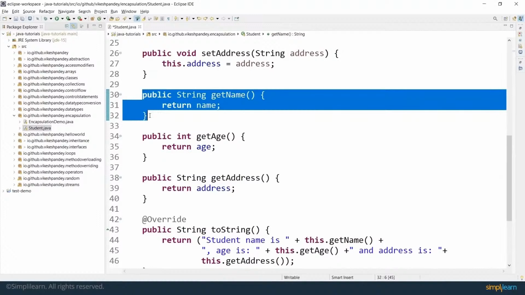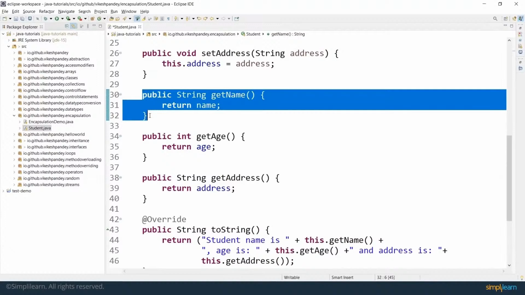So whatever new value you want to supply, you supply that as the argument of the setter methods for setName, for setAge, or for setAddress. And then you write this particular line, which says set the current name property of this particular object with the name which is coming in from the argument.